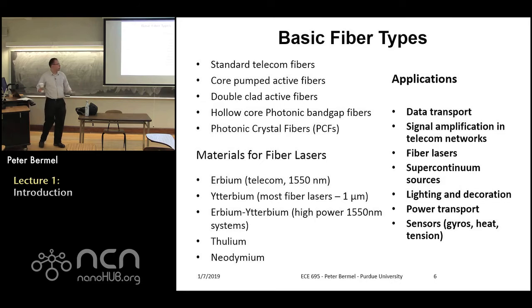And there are a lot of fibers nowadays, right? Because this is such a key commercial technology, it's gone beyond just the standard fibers, like number one, but there are lots of other fibers out there nowadays. Without going into all the details about every fiber type right now, what I can say is there are a few different classes of fibers that we care about. The first type, of course, being data transport. But another one that's very closely related is for signal amplification.